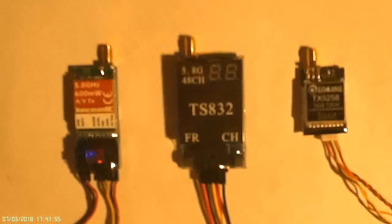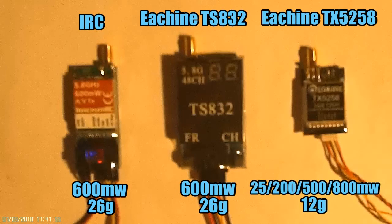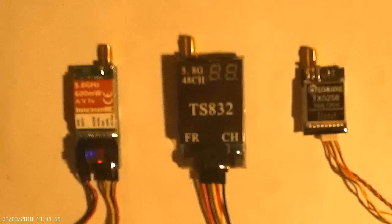So these are the transmitters I'll be comparing. Firstly, there's the IRC 600 milliwatt, then the TS832, and finally the Eachine 5258. Given that the 5258 is half the weight of the other two and is advertised as having a higher power output, I'm hoping that it performs well.